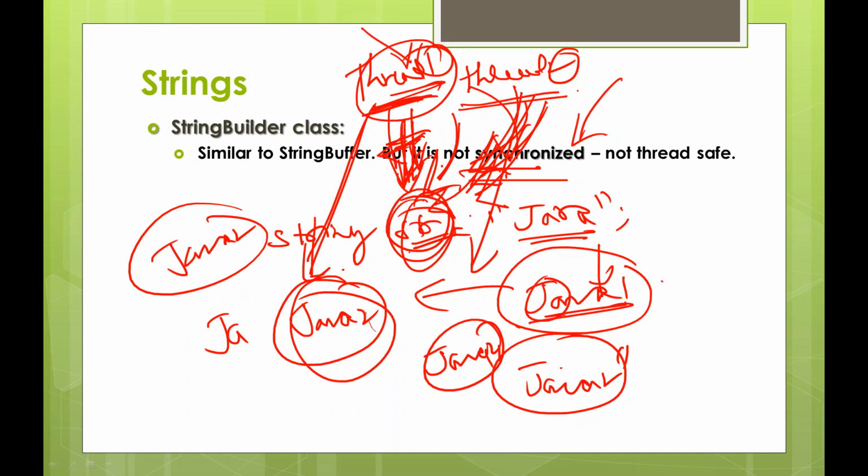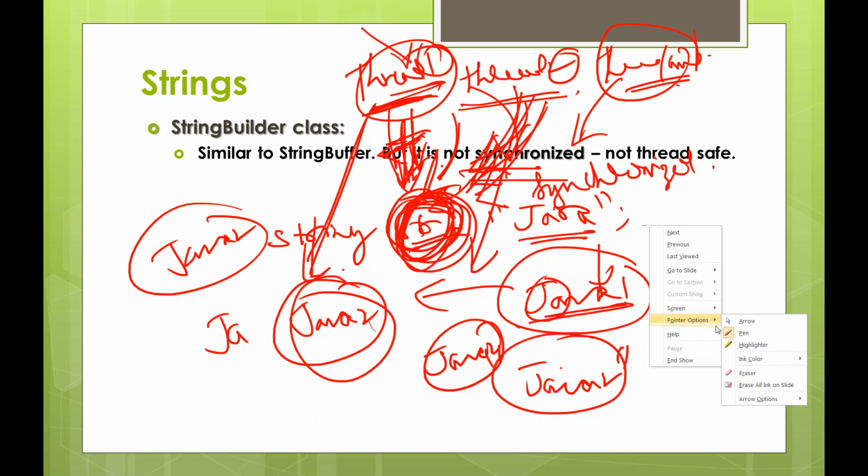We will discuss this in detail in our threads or concurrency utilities session. That is why we need to make sure that this shared resource, str, is synchronized.